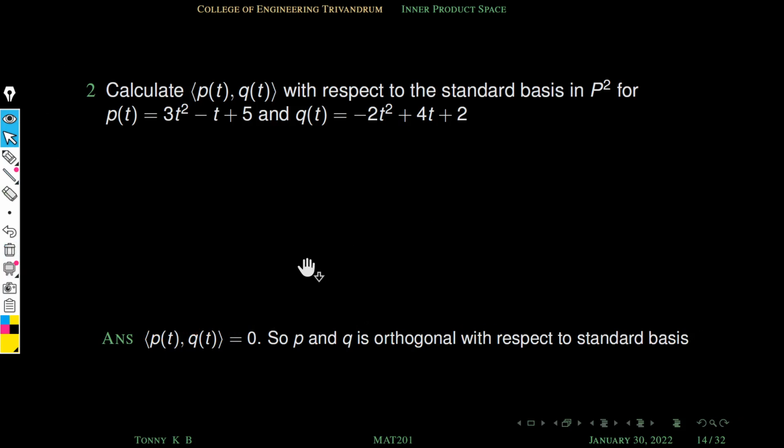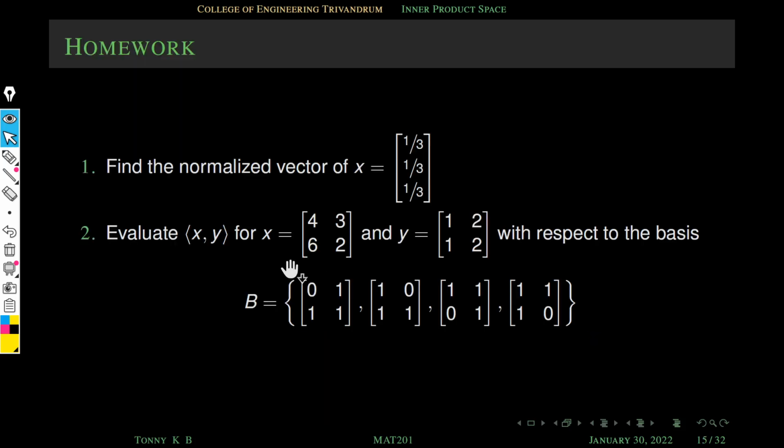Anyway, the induced inner product depends on the basis. So this is your homework. Actually, the second problem, the question is the same. The x and y are the same as our first problem in our classwork, but the basis is different. So you have to find the induced inner product with respect to this basis. Okay, thank you.